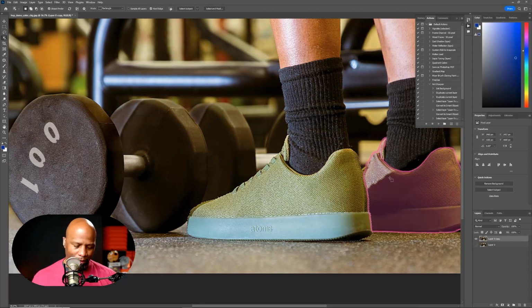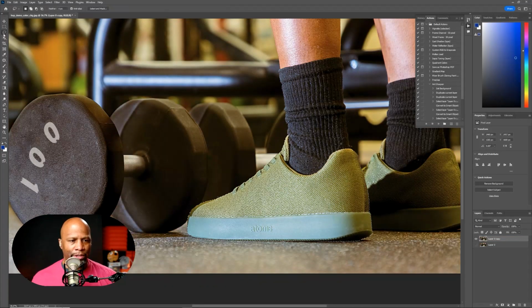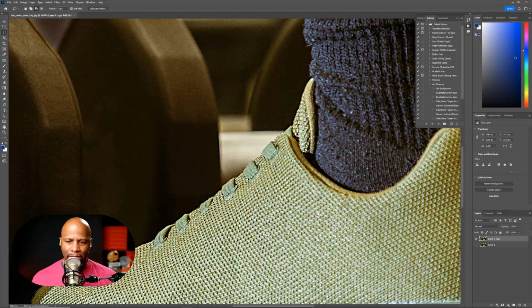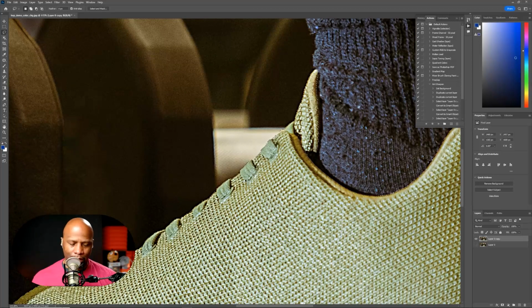So that's what I'll do now. I'll go back over here to my lasso tool. And that's just L on the keyboard. And I'll zoom in over here. And then I will hold down the shift key, and I'll just make a circle around that part of the selection. There we go. So now it mastered it. It grabbed a little bit more. It actually grabbed the sock. So again, if I want to fine tune it more, I can.